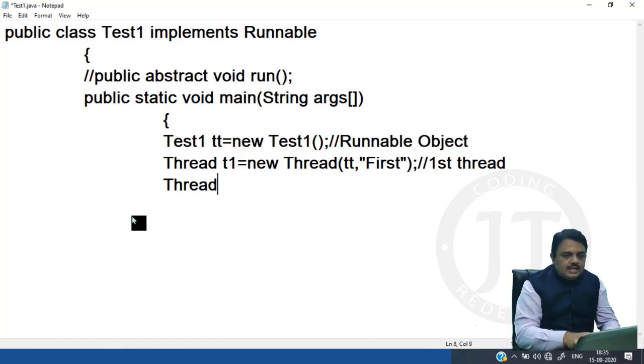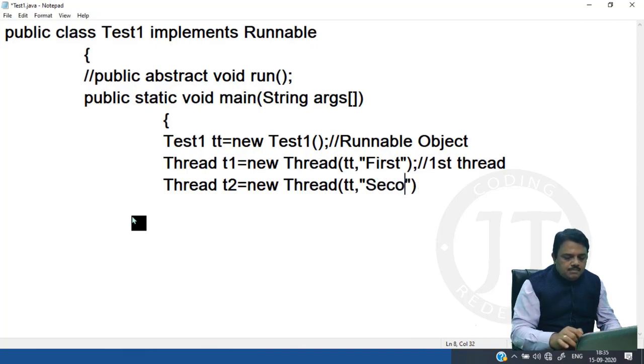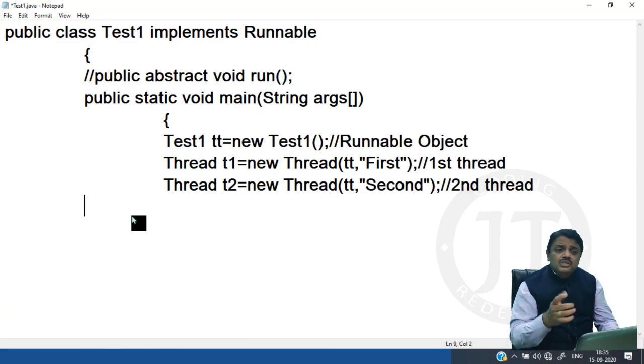Now I write Thread t2 is equal to new Thread, passing tt comma, and I give the name of the thread, second. So it is my second thread. These are called user-defined threads. I create the thread object, which means that is a thread in Java.